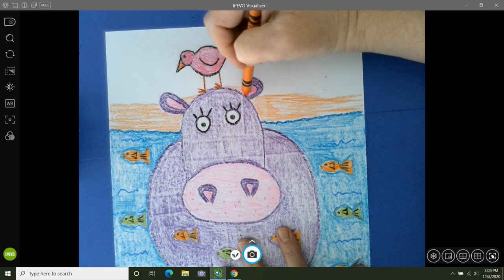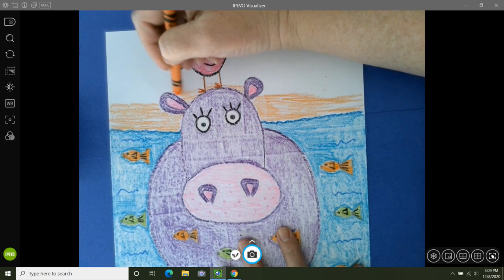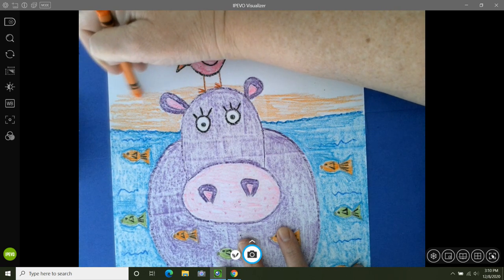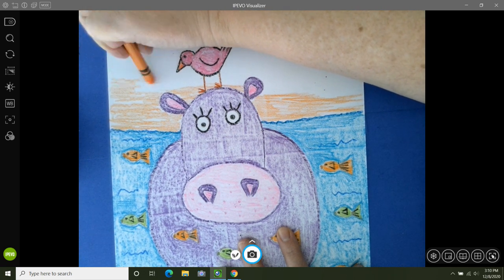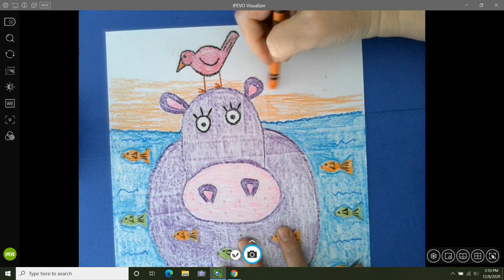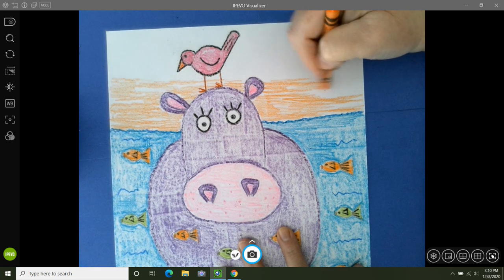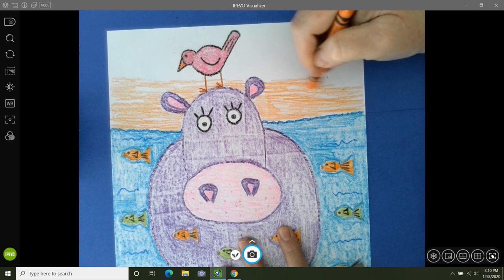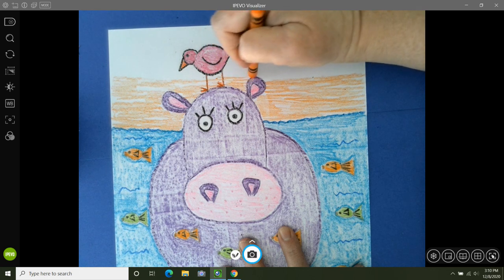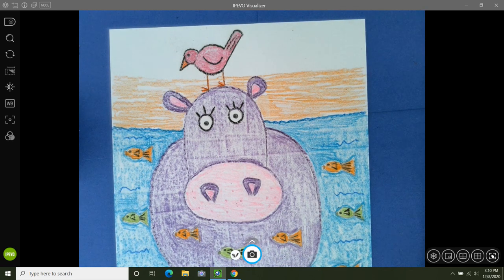I'm using lighter pressure than I used on the legs of the bird. And if you're using the same color orange or the same pressure, you can always go back to the bird later and go over the legs with a different color that stands out more, if you feel that the legs of the bird that you're coloring are starting to blend in.